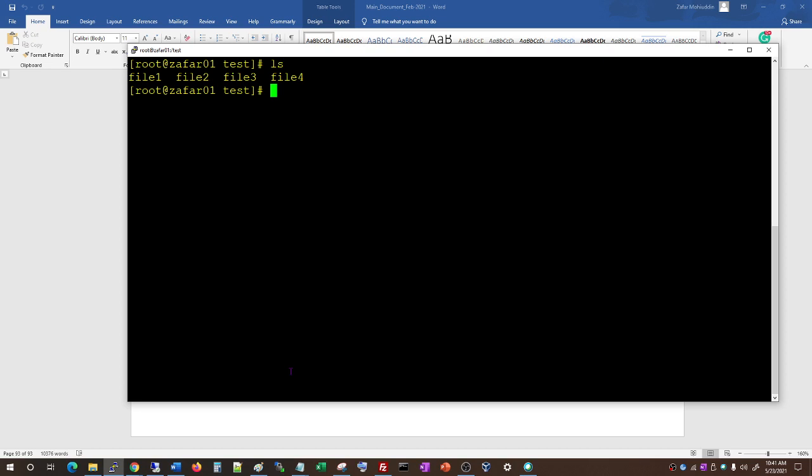Oh, you need to get out of the test folder before you do that, because otherwise it will give you the error message. It will tell you it's busy. So you have to type umount /test and hit enter. Okay, done. Now do df -h. It's gone, right? Yes sir, it's gone.